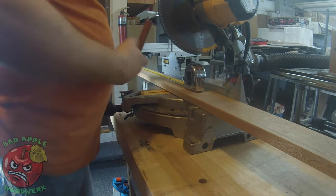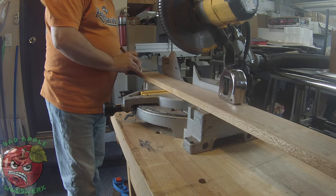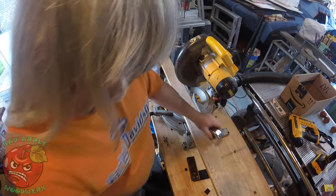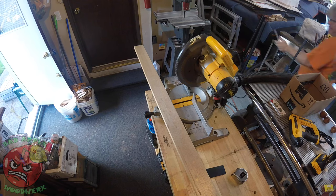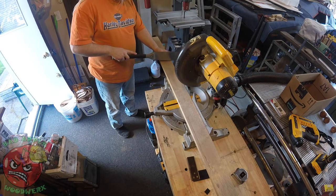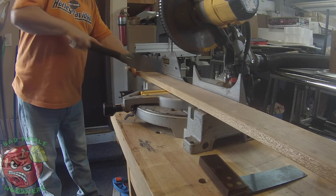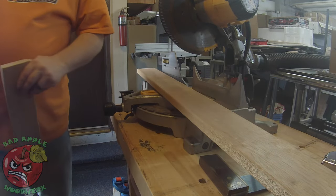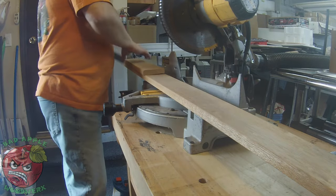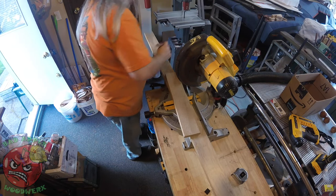So let's get to work. The first step is always just to process your lumber. This was a 10-foot stick of mahogany that I found at my local lumber yard. When I set it up on my miter saw, I realized right away that it was too long to fit between the miter saw and the wall. Proper planning and all of that — so the first cut I had to make by hand. That's okay — you guys know I like the hand saws anyway. Once I got through that, it was short enough that I could start using the miter saw for the rest of the cuts, using the one I had just cut to mark the rest of them so I know they're all the same.